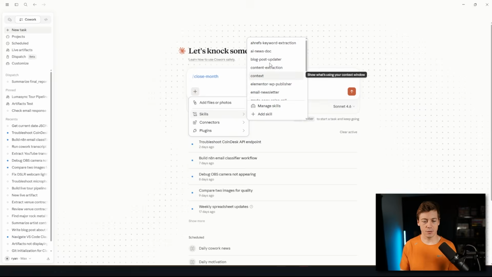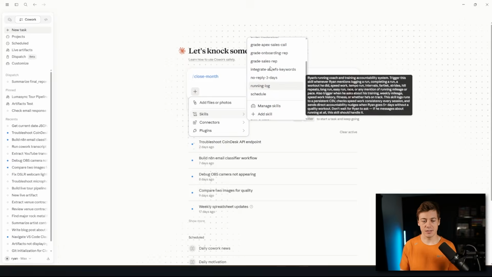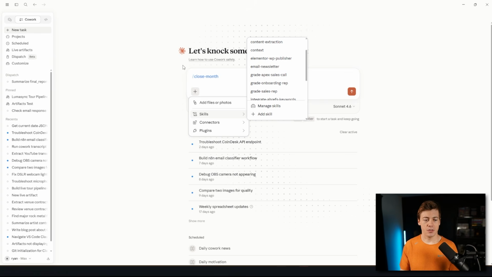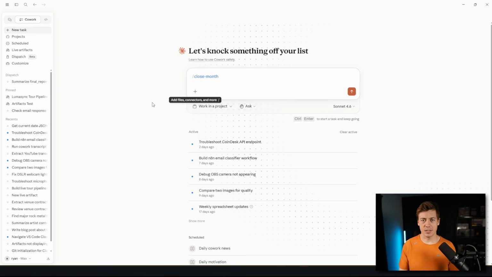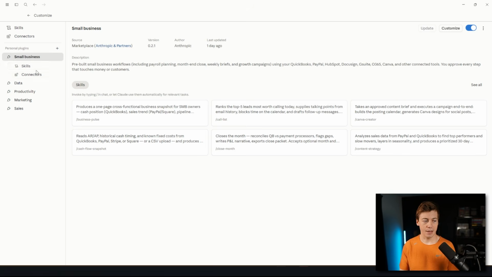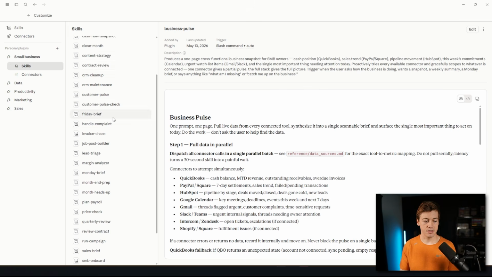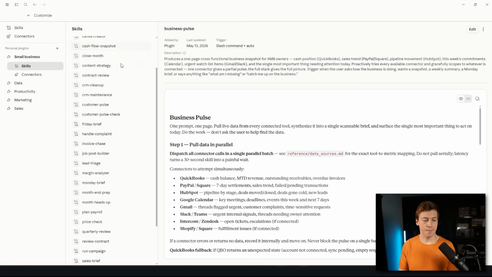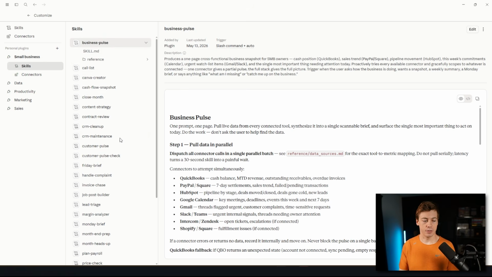You also have this skills over here, which these are the skills outside of the plugins. So you can see, for example, like my email newsletter that I send every single week directly in over here. And that's been built out for us. So I think the Claude Small Business Suite is really awesome. Again, just going back over here, there's 31 to explore, and I have not explored all of these yet. Some of these I'm going to actually probably implement into my YouTube channel. Like we have tax prep, small business router, etc. It's going to take probably a few days to go through this and see everything that is in over here and what I can use.